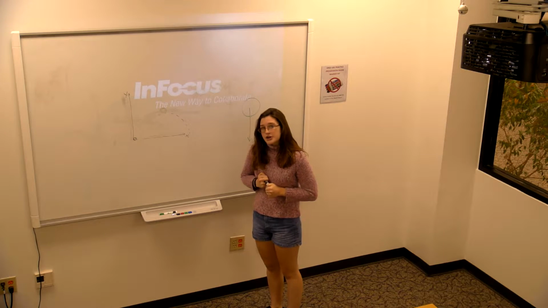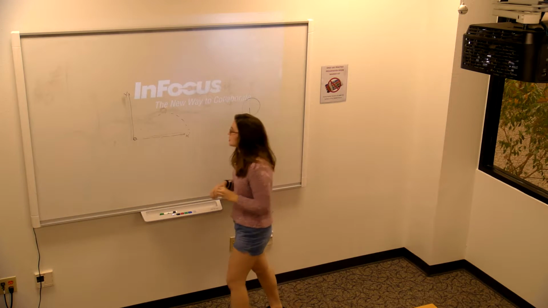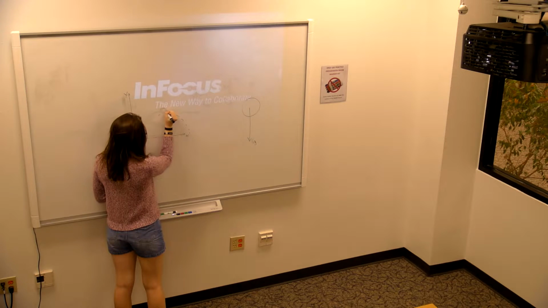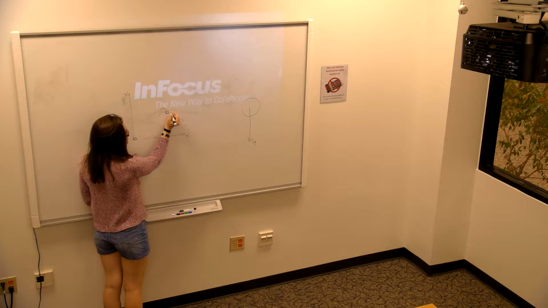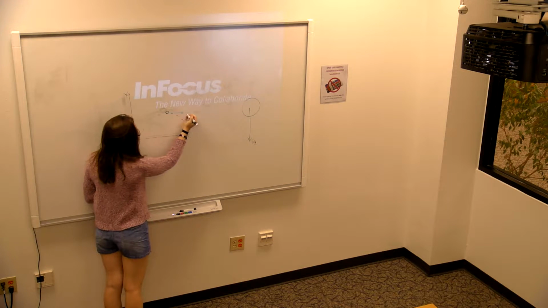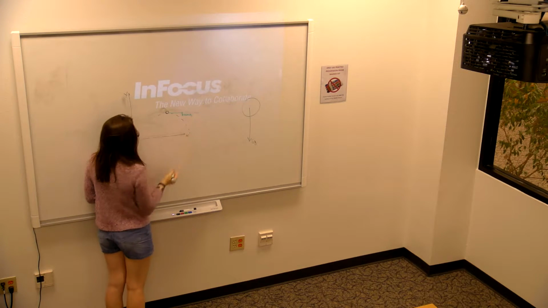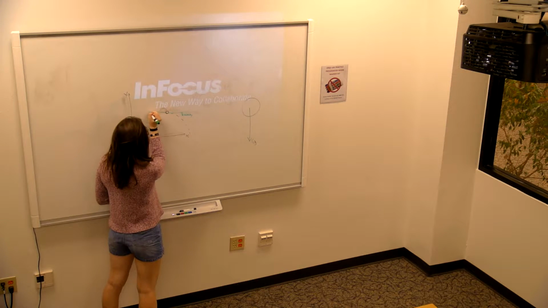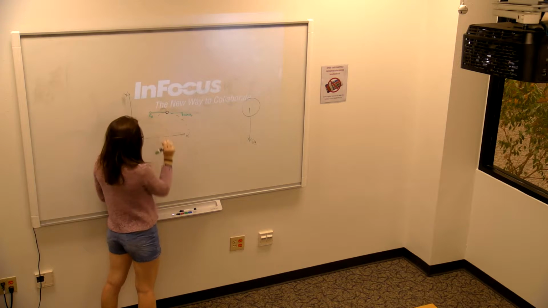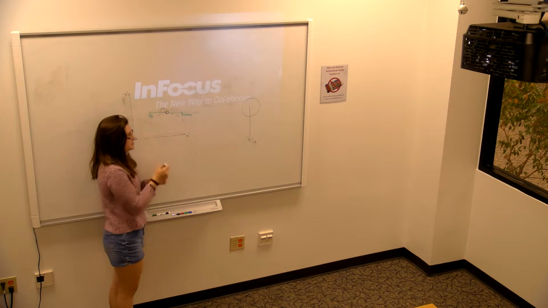Now, the drag force is going to be opposing, or going in the opposite direction of, the velocity of the ball. So we are going to draw the ball up here. We have a velocity vector that is going to be tangent to this curve. So this is the velocity of the ball. The force of drag is going to be pointed in the opposite direction of the velocity, and I will label the force of drag F of D.